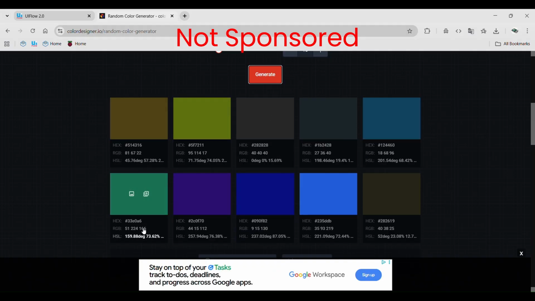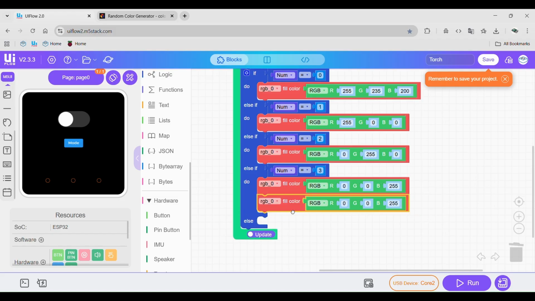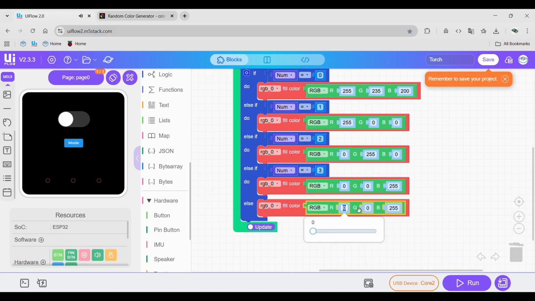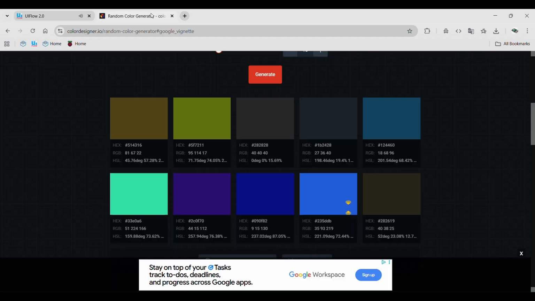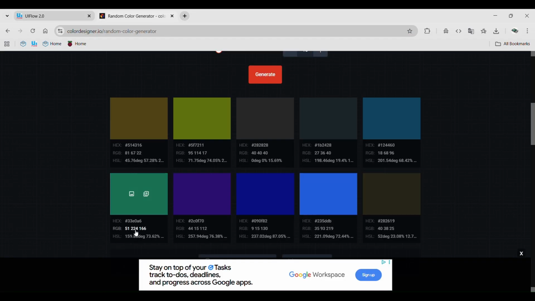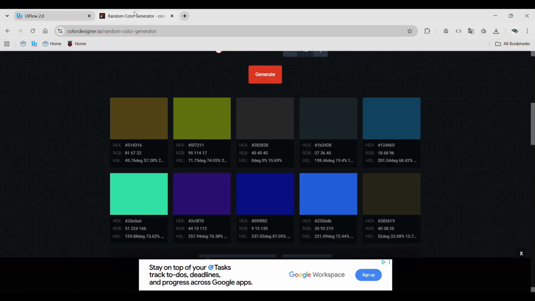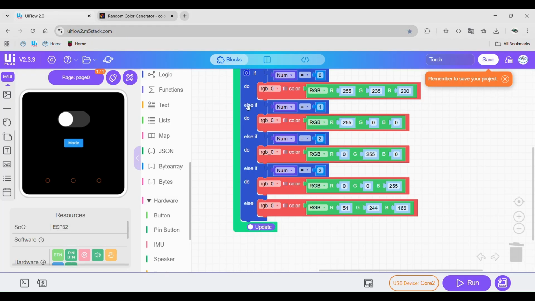I like the look of this color, so I'm going to see what this is. 51, 244, and 166. I'll leave a link to the random color generator, colordesigner.io, in the description.